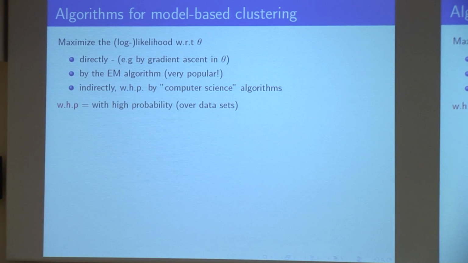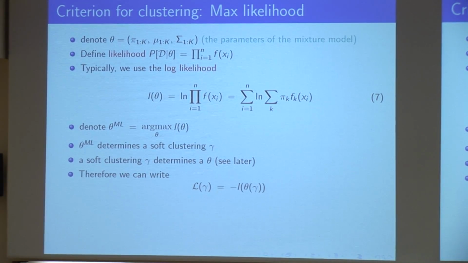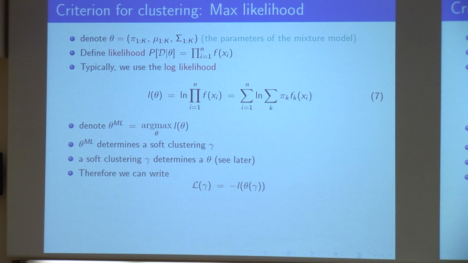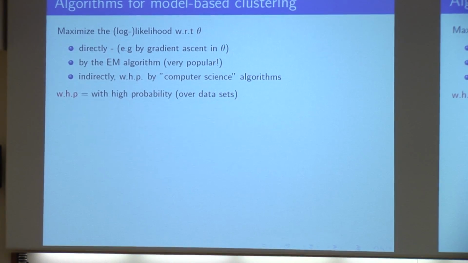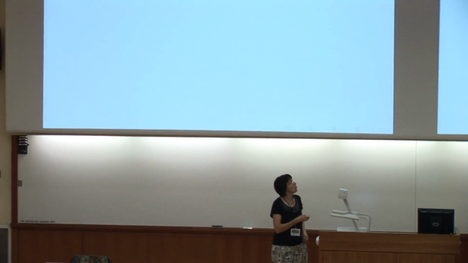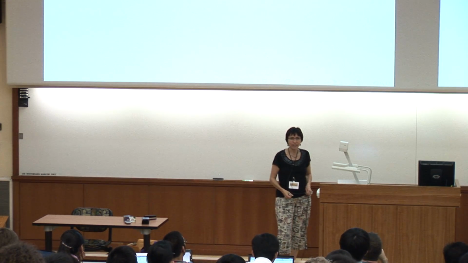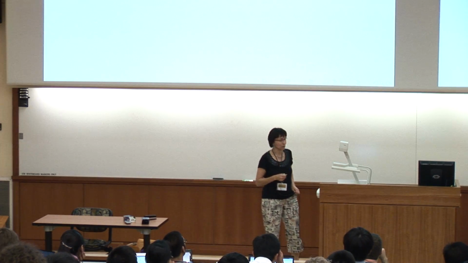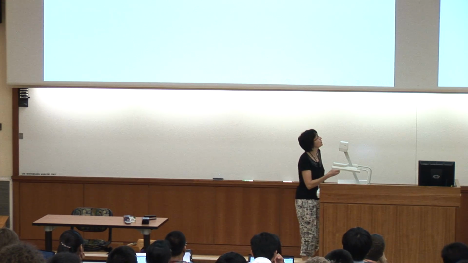By the way, I haven't said it, but this cost does not have a unique optimum. It does have a global optimum, but it also has local optima. So it is a hard problem to optimize in general. So we can do gradient ascent that guarantees that we arrive at a local optimum, or we can do the EM algorithm, which I'm going to talk about, which also arrives at a local optimum, as most of you probably know. Or I can do something more modern and new that has arisen in machine learning, but has been adopted very quickly by theoretical computer scientists. A theoretical computer science kind of algorithm, which will not look like EM at all, or some of them will, but not all. And that will give me a good answer with high probability.